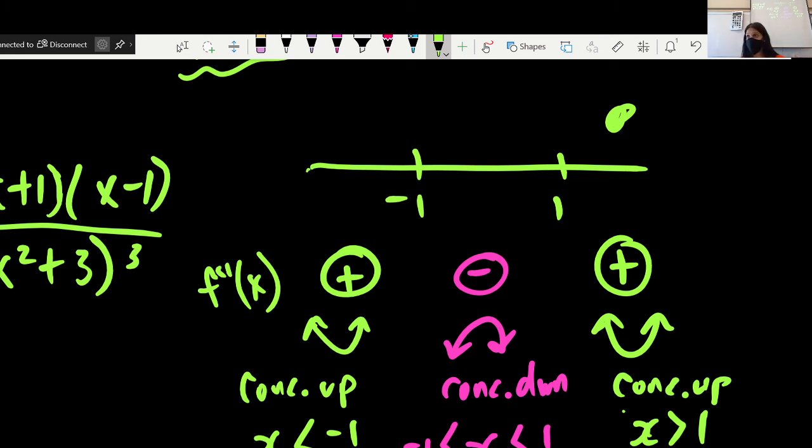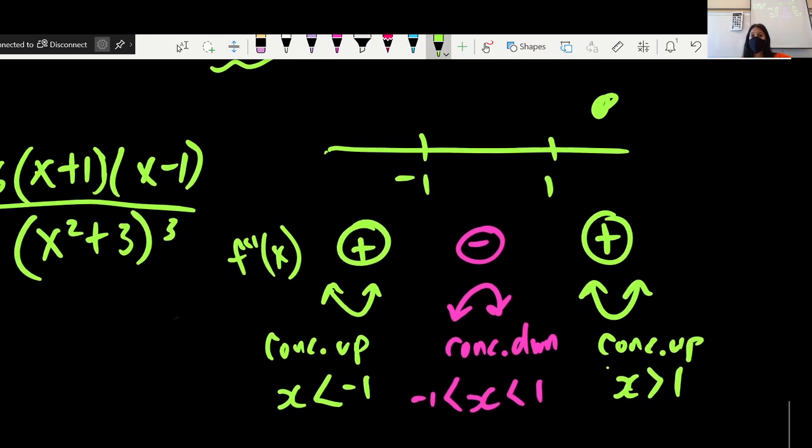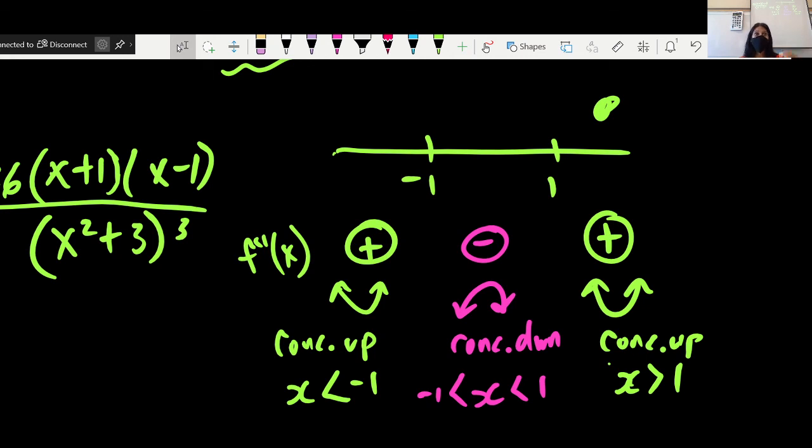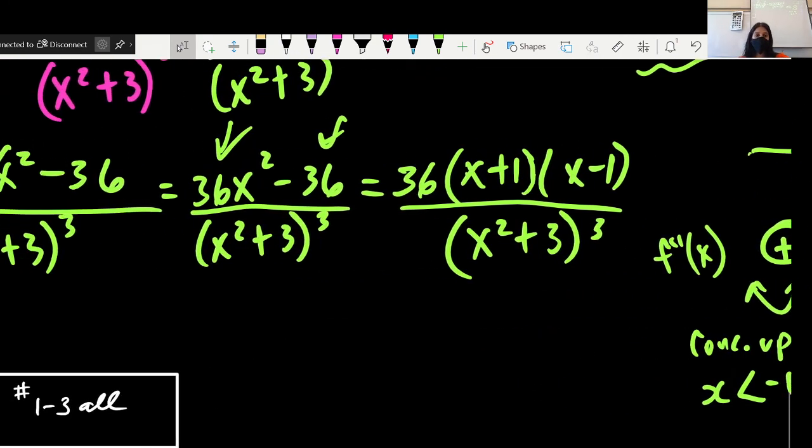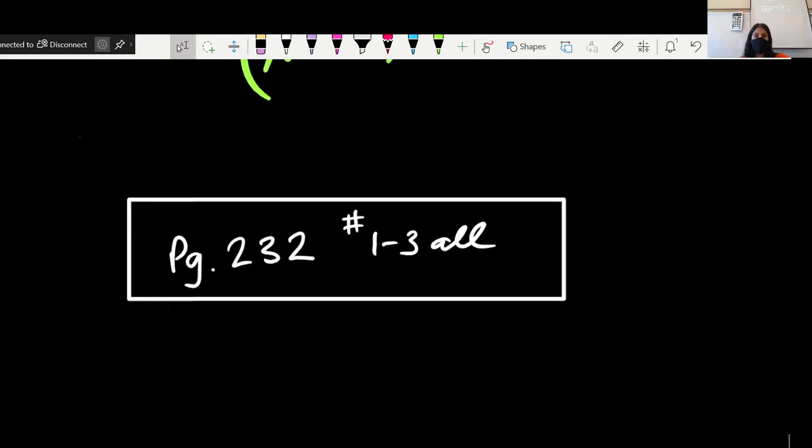You don't have to go through every single little step and write it all down. I'm doing that in the notes so that you can see clearly where it's coming from. But you get the idea. We want the first derivative, the second derivative, find the critical values, test the points on either side, and use that to help determine what is going on.